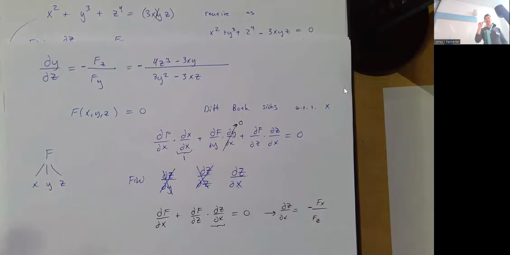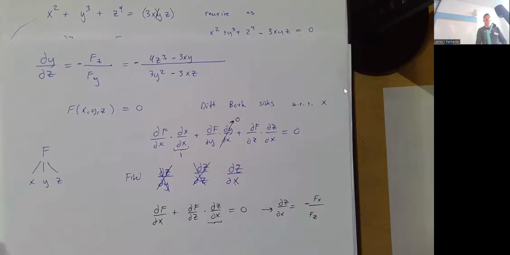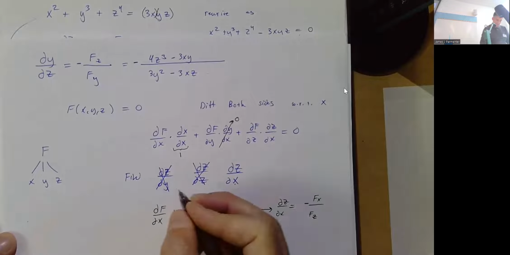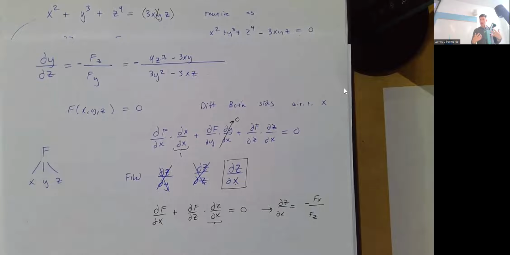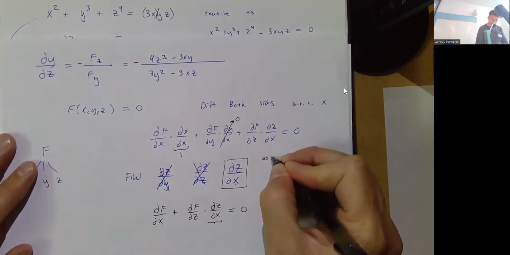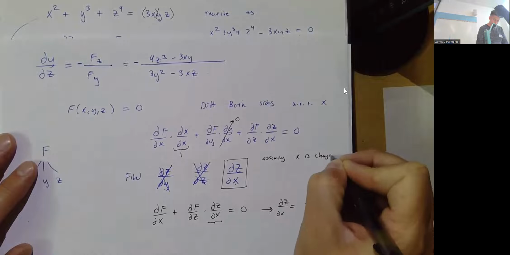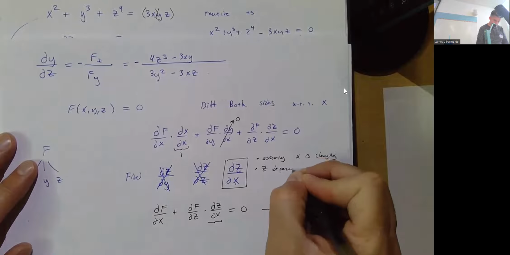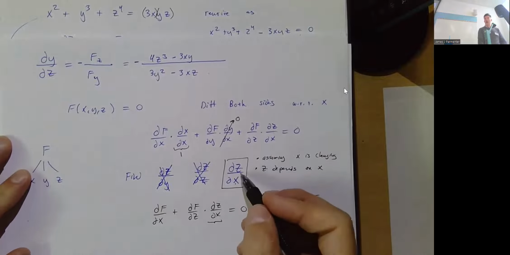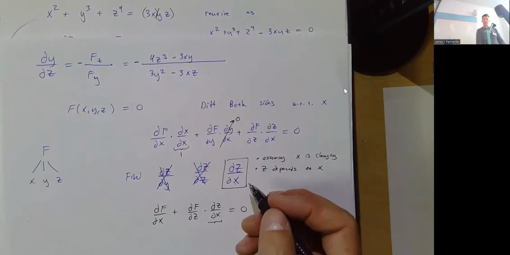Still the same word. Yeah, Maddie. Can you describe how the del y del x is 0? Right. So when I say find del z del x, what we're assuming here is that x is changing, z depends on x, because we're really asking how is z changing as x is changing.